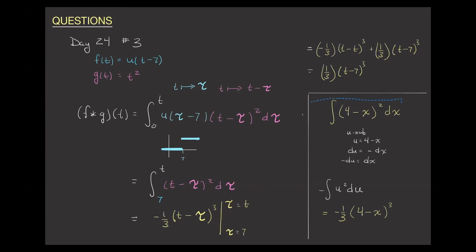So here, this would have been maybe a little more familiar because this is kind of the problems we first worked on when we learned U substitution. But you're still doing U substitution here. You're just letting U be t minus tau instead of, let's say, 4 minus x. And this, again, was just an example to help illustrate what you're doing here.